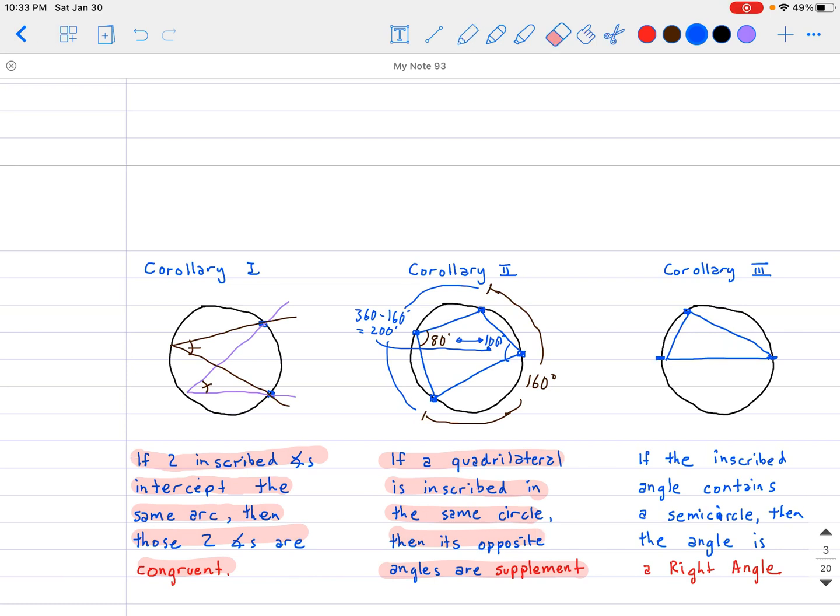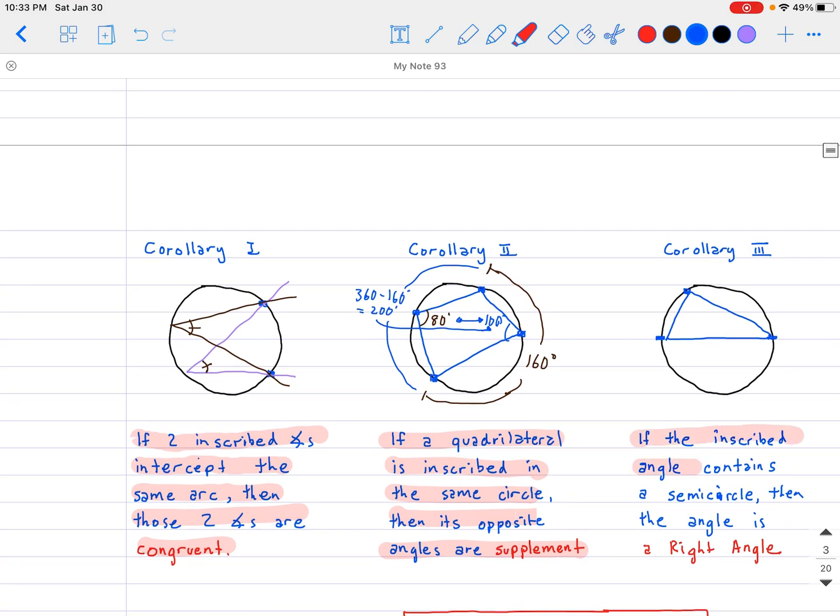And finally, for the last part, the third corollary, this is probably the most interesting one because it's most likely going to carry over to trig and also calculus. If you have an inscribed angle that contains the semicircle, then the angle is a right angle. Remember, a semicircle means you have half a circle, so the measurement of the arc is equal to 180 degrees. If that's 180 degrees, then using IAT, this angle right here must be equal to 90 degrees because it's half of it. Okay. So these are corollaries, but technically they should be theorems, I suppose, because they are provable, and we just kind of proved them right there.